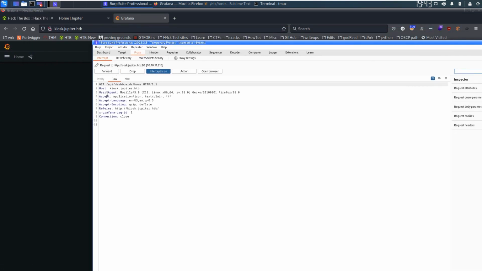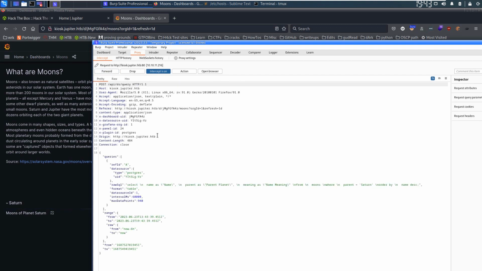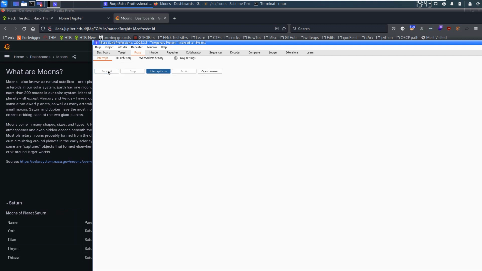Then I'll forward. The first one is an API to a dashboard and home. I just want to see all the routes it is accessing. So it accesses a Prometheus Grafana API. Okay, let's continue. We see some API data sources and then querying. So this is like a data store query. Okay, let's proceed. We still have some queries.